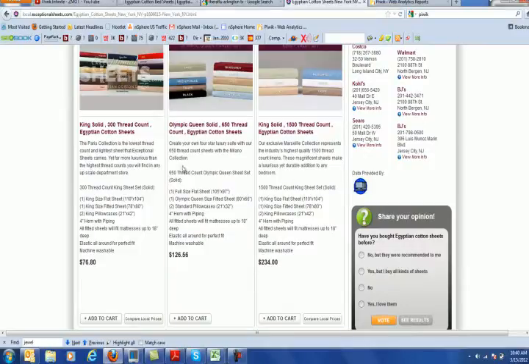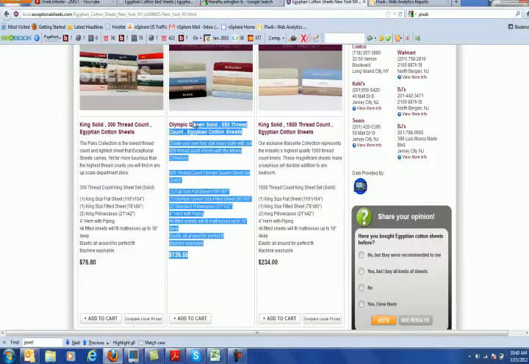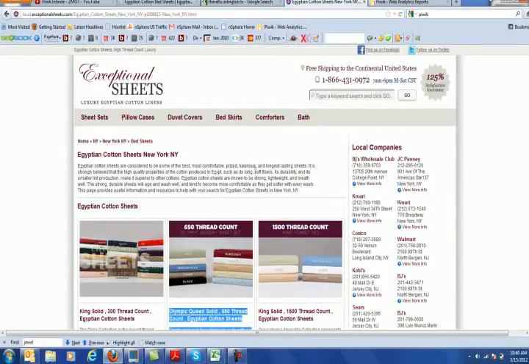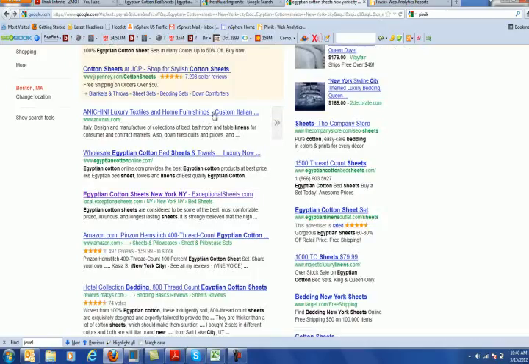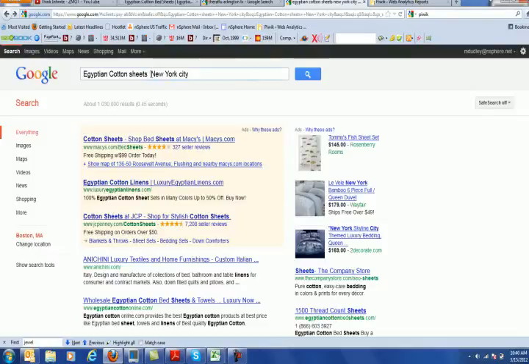But here we're trying to win. We're trying to win this business from this online local buyer the same way we win any type of business. We're going to win on selection. We're going to win on price. We're going to win on ease of shopping. We're going to win on shipping options. So this is a conversation that we've inserted Exceptional Sheets into that prior to working with us, they could not get presence for. And this works in a very broad way.